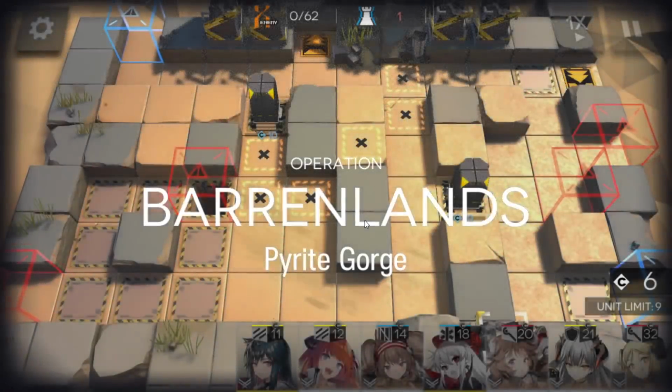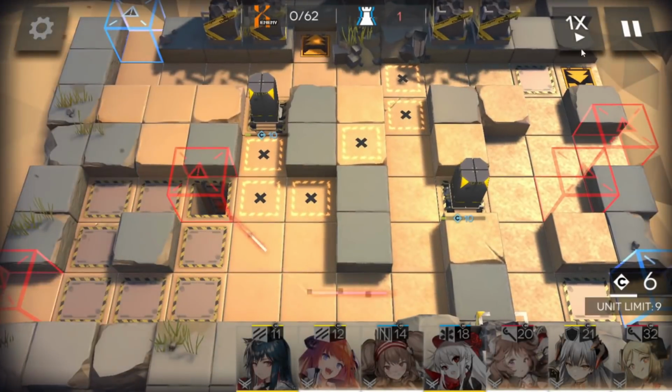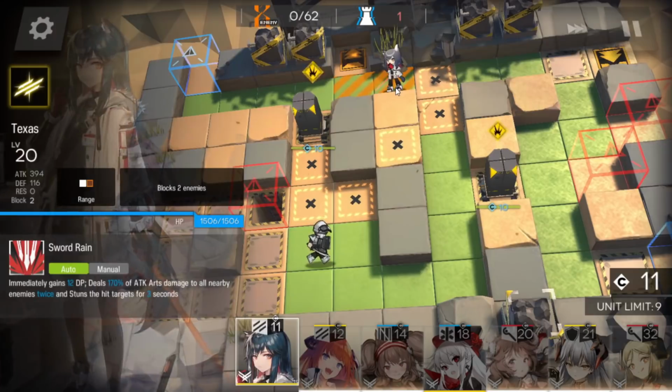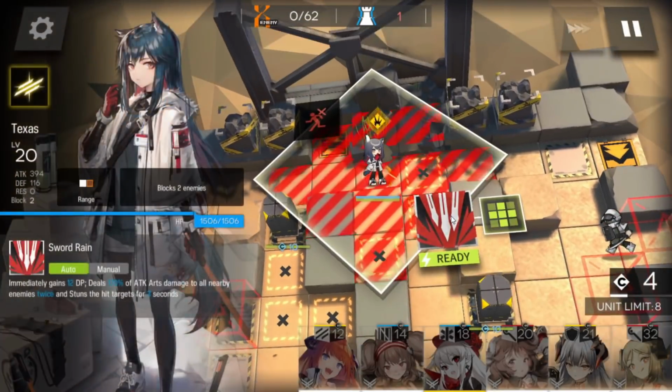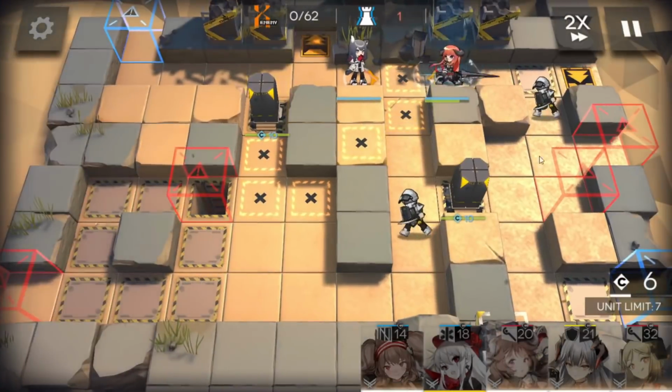Basically you use Backpipe instead of Silverash to kill Crown Slayer. Start deploying Texas on this position. Immediately the skill. Backpipe here.